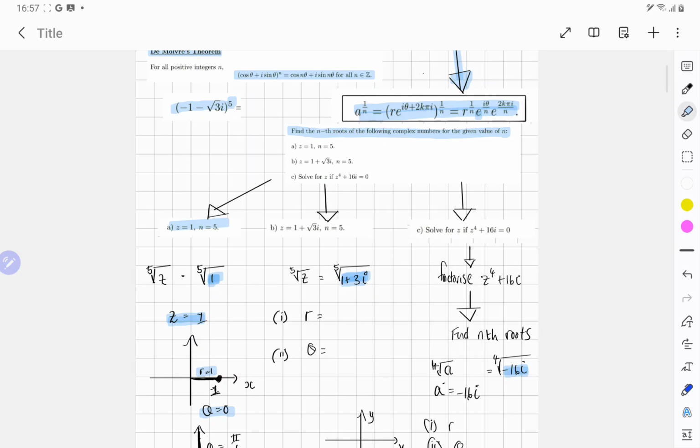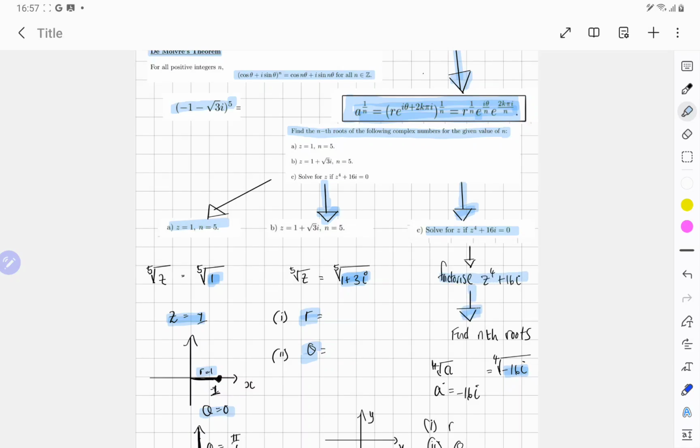So just to stress this situation, if you get the nth root of 1 plus 3i, you're doing the fifth root. So what we're going to do in this lesson, we're going to use our very important formula, and we will always solve r and theta first. And then you will see the other question that they can give, an alternative question. They can either ask solve for z in this equation or factorize.